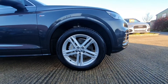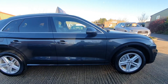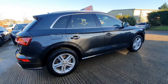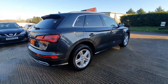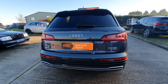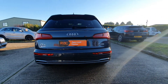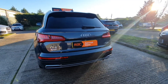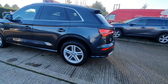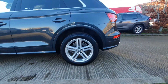So this is a 2020 plate, I think it's June registered, so it's not quite two years old yet and the Audi warranty runs until June 2023. It's the Q5 2 litre TDI, the 40 S-line version with the S-tronic gearbox and four-wheel drive Quattro system. Just done just over 14,000 miles — almost like new. It's got two sets of mats: carpet mats and rubber winter over-mats. It's also got a rubberised boot tray and the Audi roof bars.